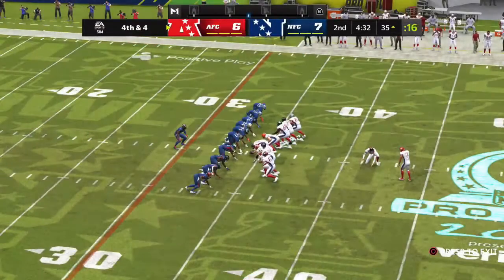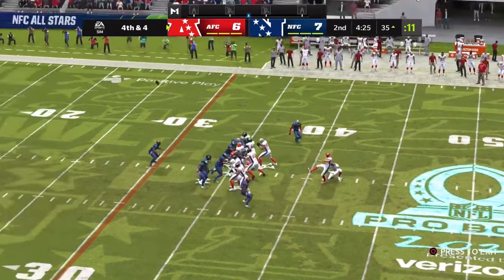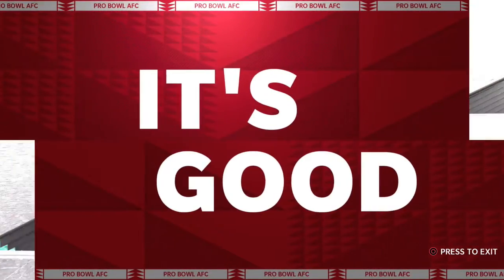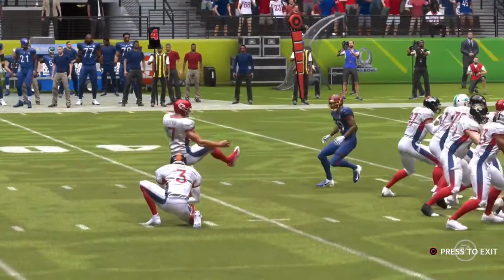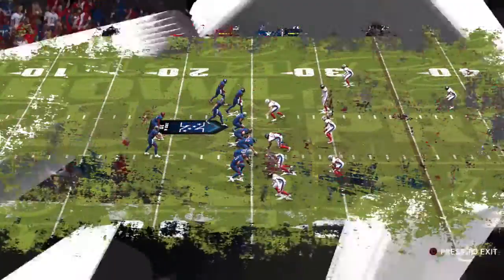Full team for the 3rd time today. They'll be spotted on the right hash. A 52-yard attempt. Butker's kick here is good. And they jump back in front here. It's 9-7. So he's been a busy man here in this first half. That's 3 field goals for him.